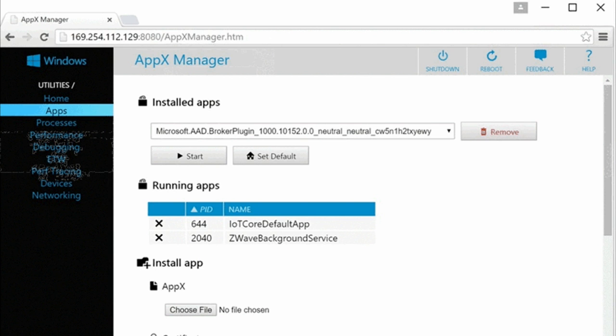And I can, as you can see, see a list of all of the apps that are installed on this device. This is far easier than browsing to the right directory and listing the apps and knowing which ones are real apps and which ones are transient folders or whatever. And I can choose one of these apps and say, I want to start this. I want this app to go right now. Or I want to set this as the default app, so that the next time I reboot my Pi, I want this one to be the one that comes up. Or I can kill my app and tell it maybe it's not acting the way I want it to, and so I can shut it down and restart it, whatever I need. A lot of other management options over on the side here, and you get all this rich interaction with your device just right out of the box.